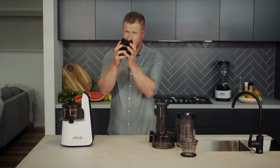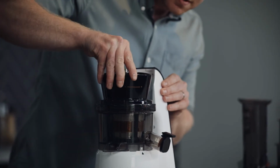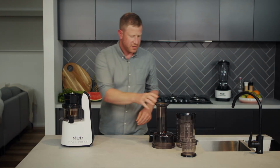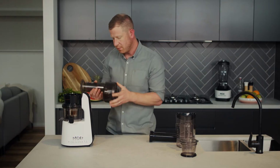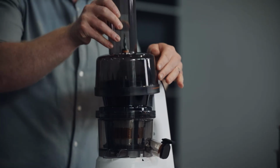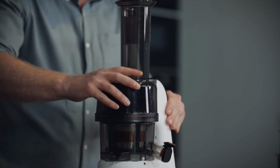And then don't forget the funnel, so the funnel goes on next. Again, just lining up the dots and clip that in. Then you've got the lid. Now if you don't get the lid on properly, the juicer won't actually work. So again, just lining up the dots, making sure that locks in. You'll hear a little click.